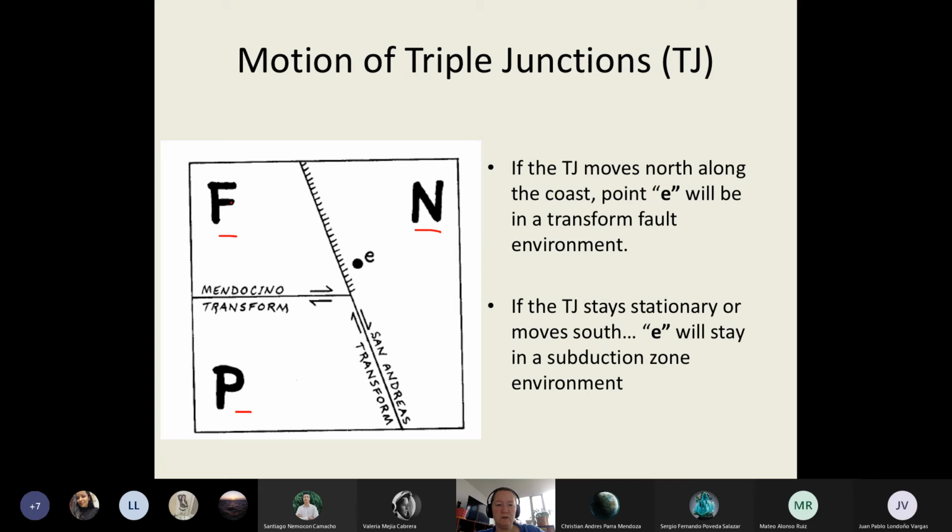The question is, this point that's on my plate on top of the subduction zone, in the future, is it going to still be a subduction zone? Will it turn into a transform fault, or will it be something else? It all depends on what happens here. I've created this triple junction by subducting a ridge. Now that I have it, where's it going? Is it going to move south? Is it going to move up? Or is it going to disappear? What do you guys think?